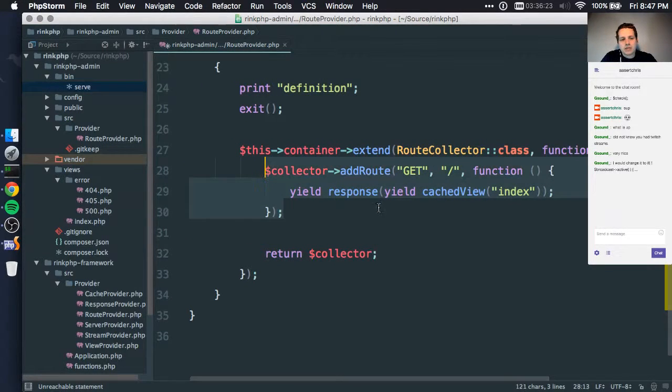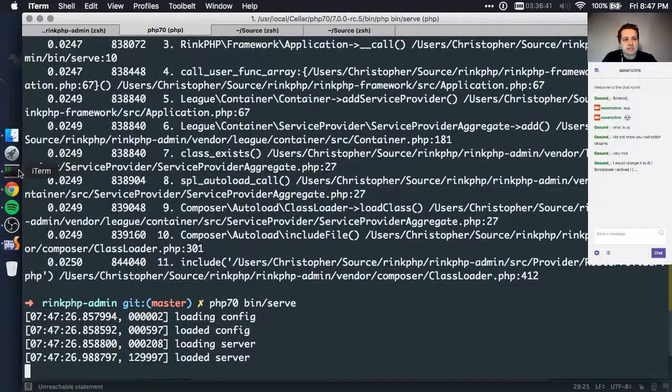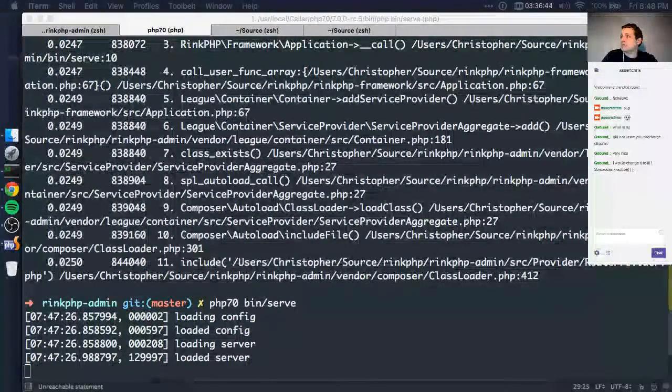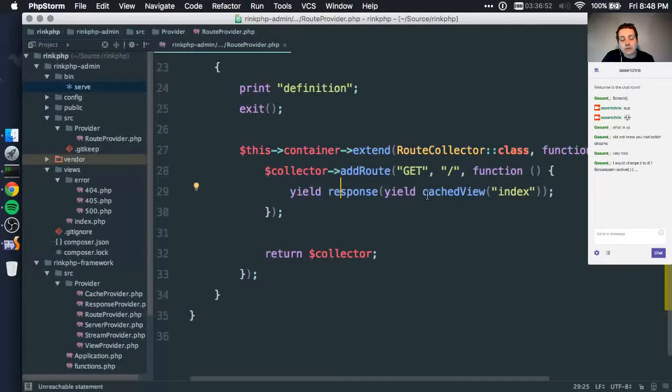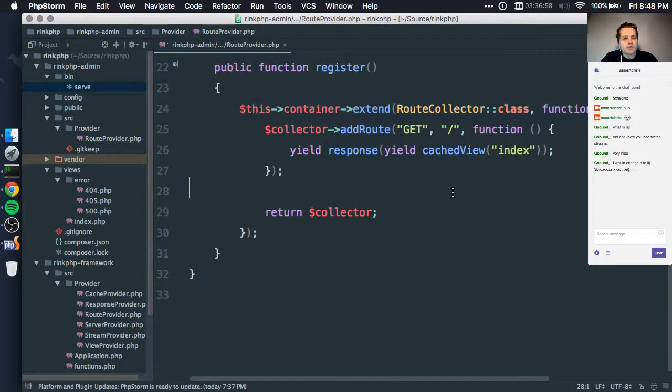Anyway, the idea is that we load in this custom route, and that we can extend the route collector, so we can add our routes within different applications that just get that reference from the container, and start doing more interesting things with it. We've got a cache layer, we've got the ability to load templates and have template inheritance, and this performs relatively fast in testing. Obviously it's not going to perform fast on stream because it's on stream, but there's actually a significant performance benefit over previous attempts to do this stuff, but in a reusable way. So when I figure out why the service provider extension thing isn't working, it's a good platform on which to build admin.